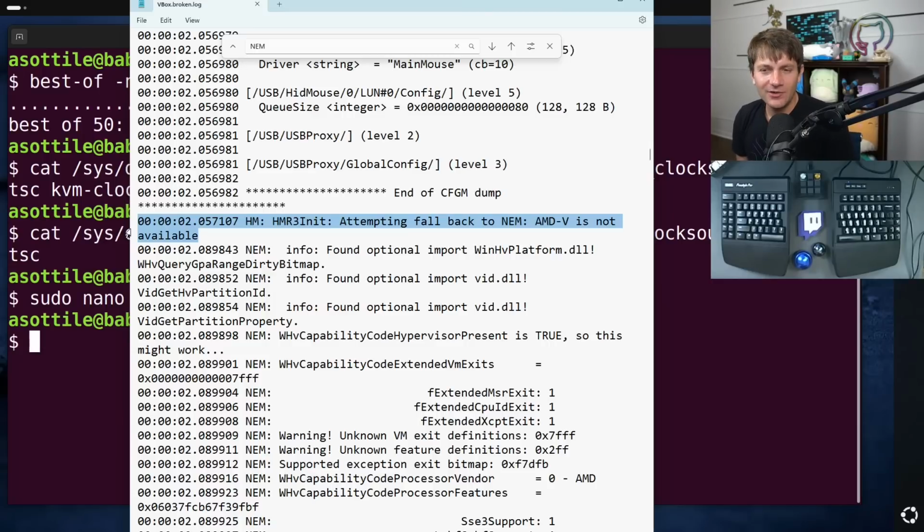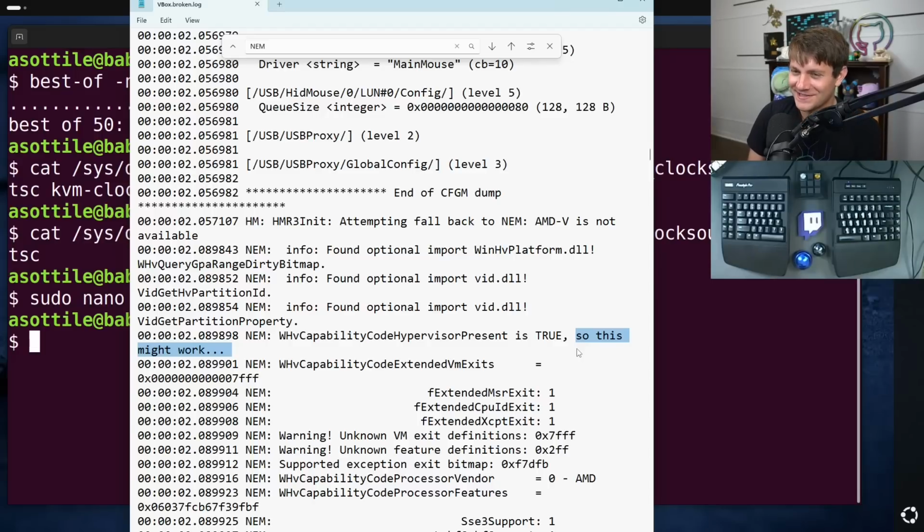And generally, for the longest time, it was completely incompatible with VirtualBox. VirtualBox has some compatibility layer to sort of make it work with Hyper-V, although it's pretty buggy and is actually the cause of all of the bugs. Even VirtualBox is like, yeah, this might work. We're gonna try Hyper-V. We'll see what happens here.